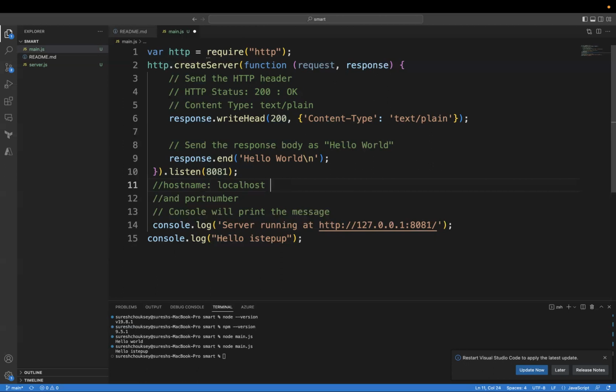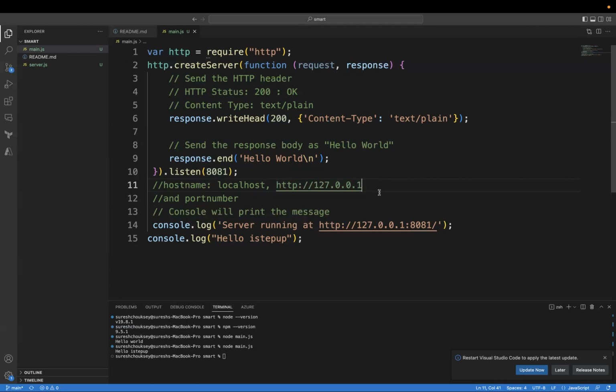By default, it is HTTP 127.0.0.1. Every computer has its own IP address, right?